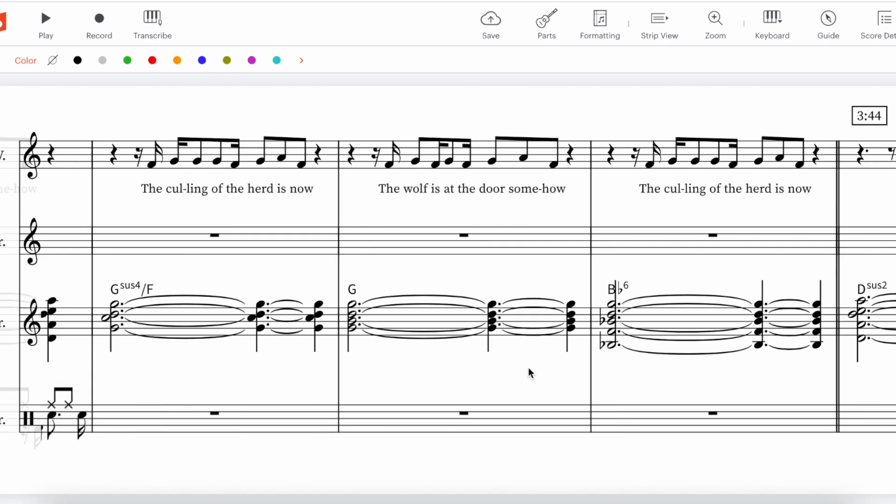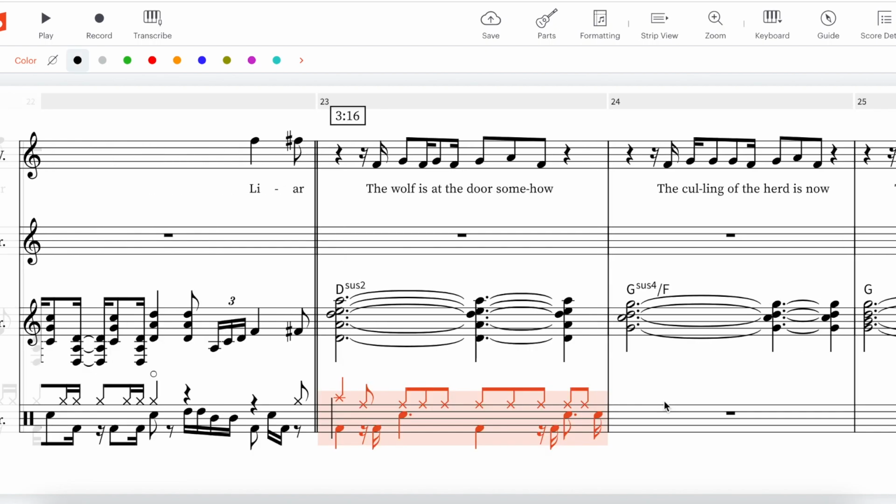Next we get a G chord, our 4 chord in Dorian. And finally, we get a B flat 6 chord, just our diatonic flat 6 major chord from D minor with a G tension on top. Another major difference in this section is that the rhythm is now being divided into 3 sets of 3 and 1 set of 2, as clearly outlined by the kick and snare pattern here.